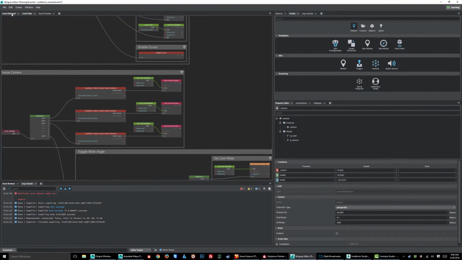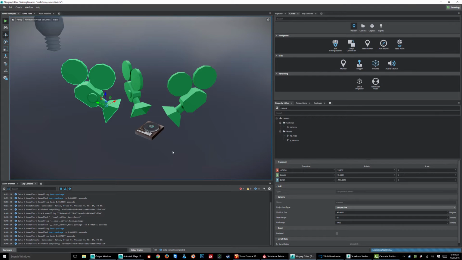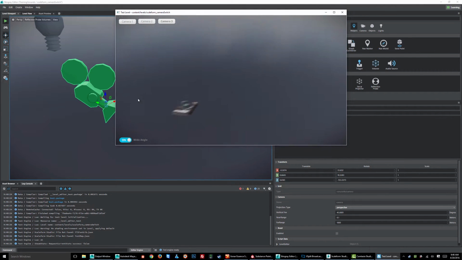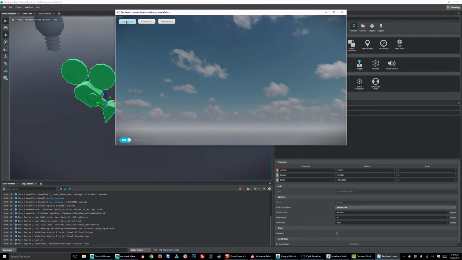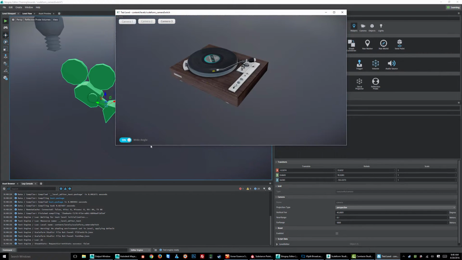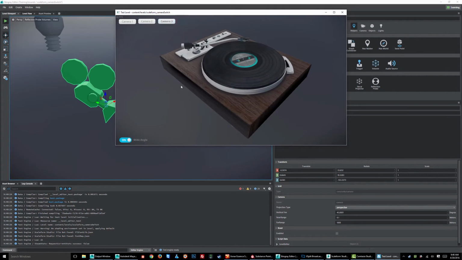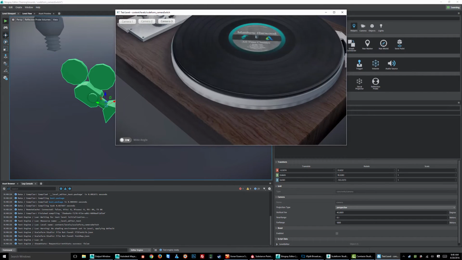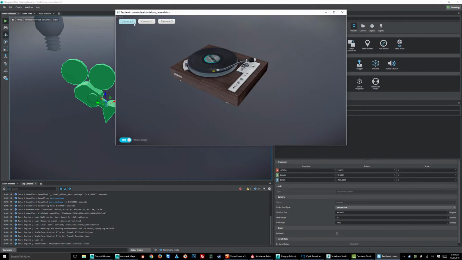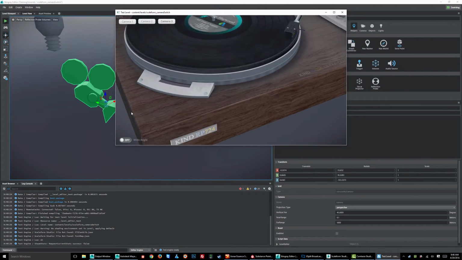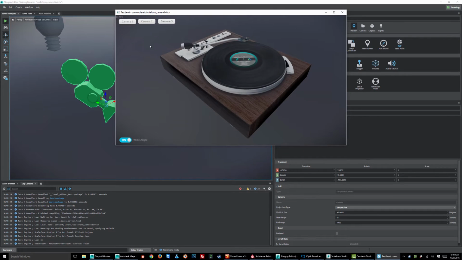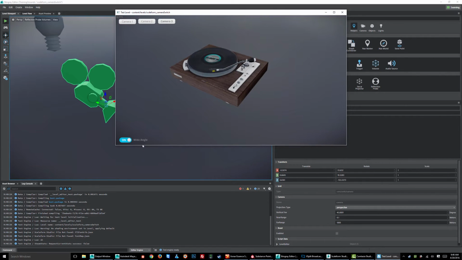Okay, so let's see what this actually plays like now that we've seen it all built. And as you can see, I get my weird camera from the start. Again, that's because I'm using the character template. But once I hit cam 1, I go ahead and look at the record player from this angle. Camera 2, look at it from that angle. Camera 3, look at it from that angle. And then I can go wide angle or close up, right? So once I've chosen close up, it just will toggle it, all right? Really straightforward, and it does what we were hoping to do.